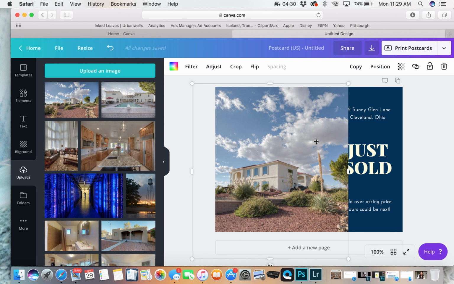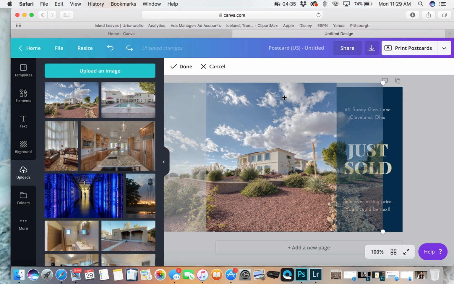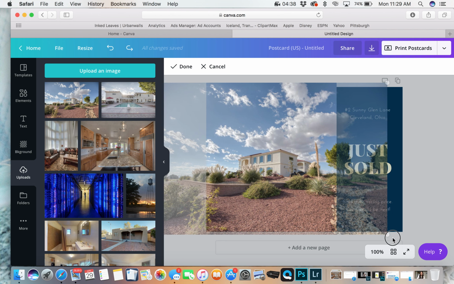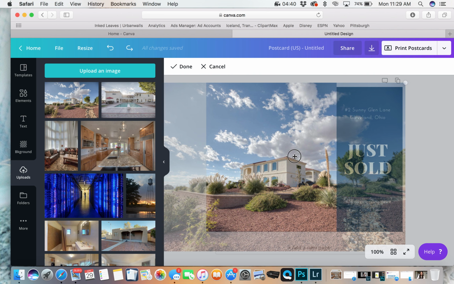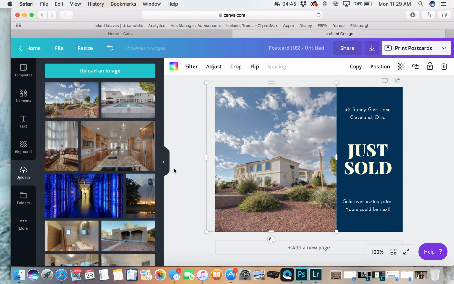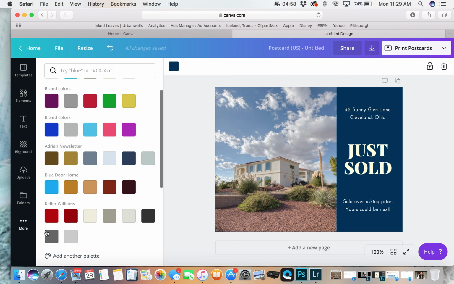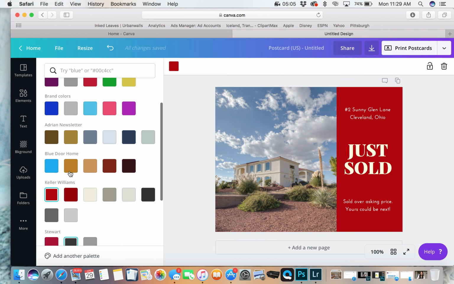Oh, I didn't do it right. Okay, hang on with me, guys. Okay, so double click. There we go. You can open up a little bit and maneuver around, and when you're finished, hit done. Now that's moved the photo in the back and adjusted it, and you don't have to worry. Over here on the side, you can click on this block, which I just did, and over here you already see the color. So if you're a color agent and you want your colors to be your branding, all you have to do is click that button. Super, super easy, right?